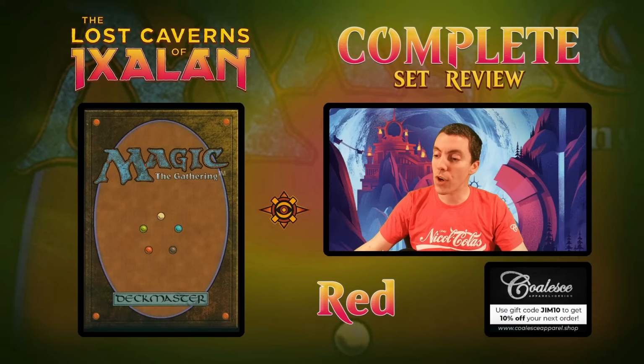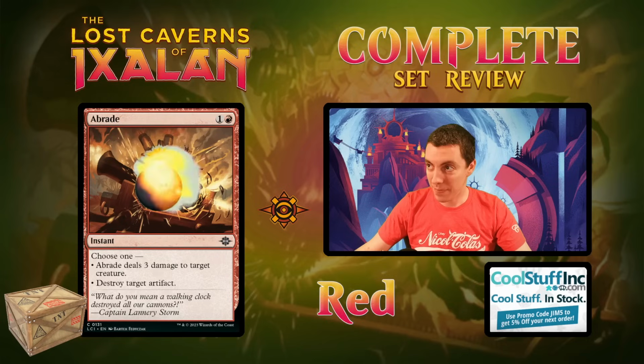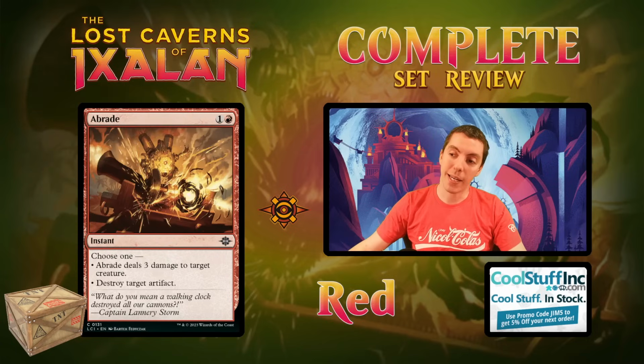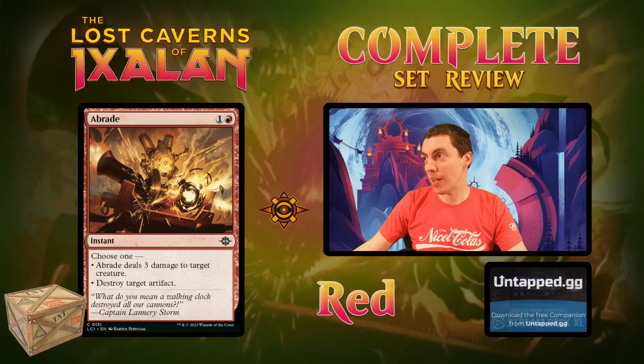With red, our first card here, it's an oldie and a goodie. It's Abrade, and it is also our bomb-in common. Abrade's real good, folks. It's been around for a long time now: 2 mana, deal 3 damage to a creature or destroy an artifact. It's already in Standard, so for constructed it doesn't matter that much. But in limited, this card is going to be excellent.